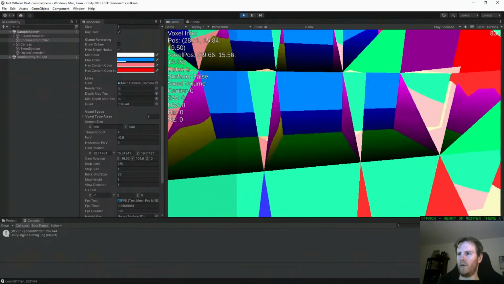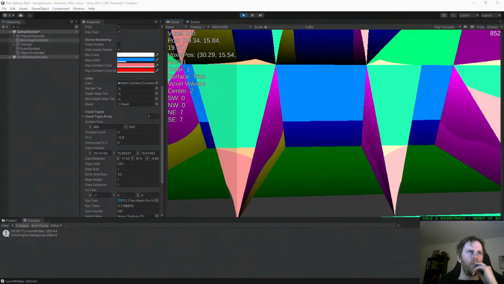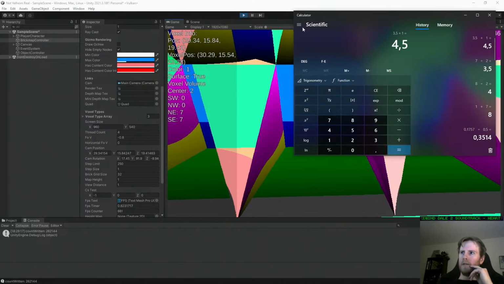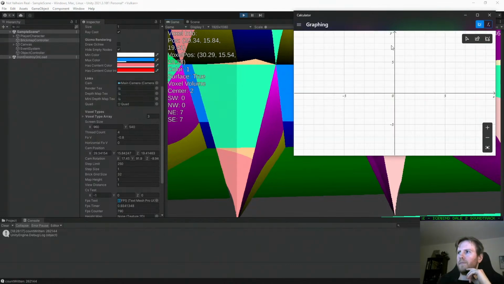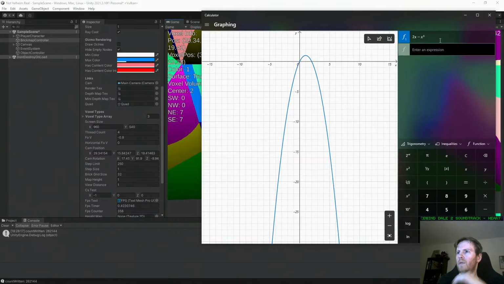So it's supposed to do this: 2x minus x to the power of 2.